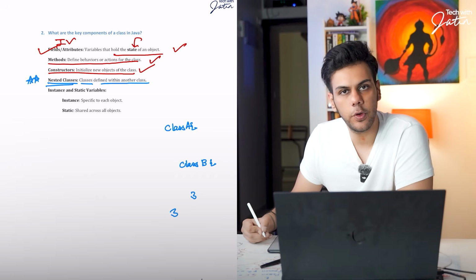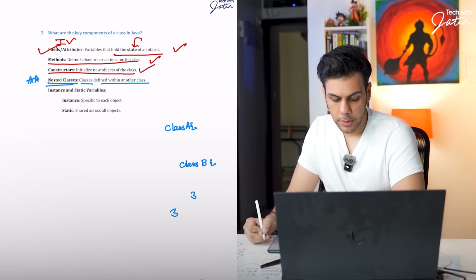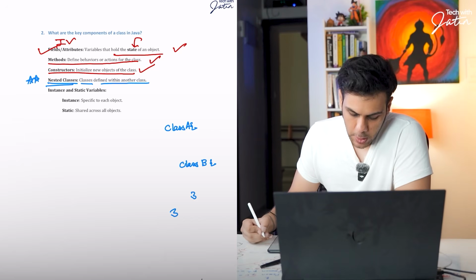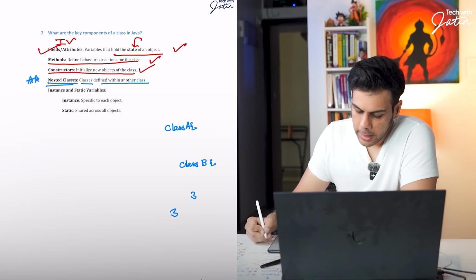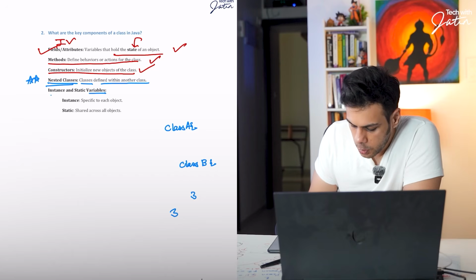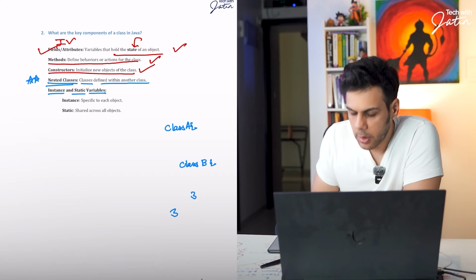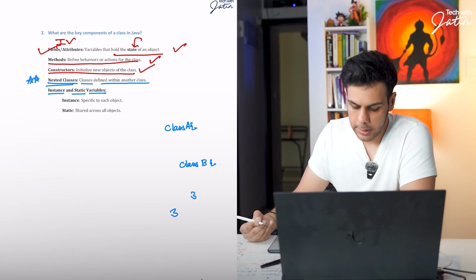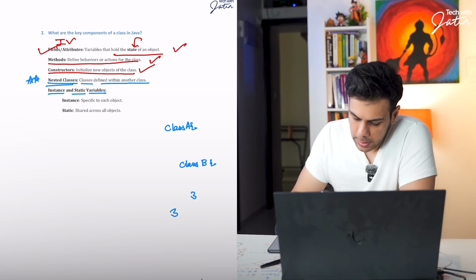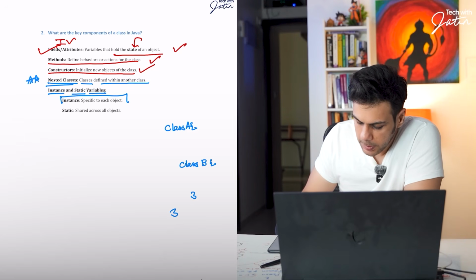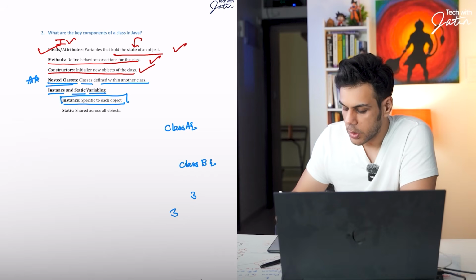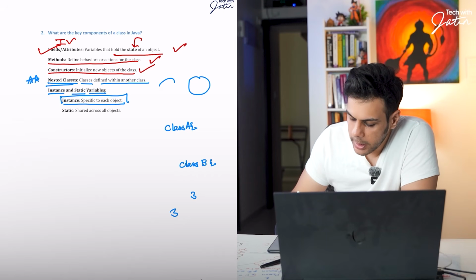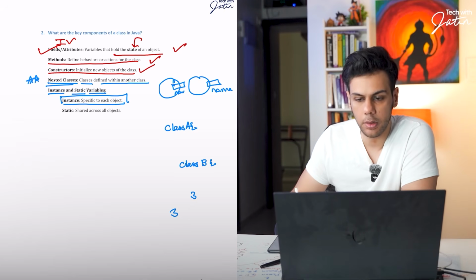When the right time comes into the picture, I will introduce nested classes for you guys. All right. Now, the second thing is the type of variables. You can have instance and static variables inside the class. Instance variables are variables which are specific to an object. Every time you create an object, instance variables will be created. So over here, name and name will be created.